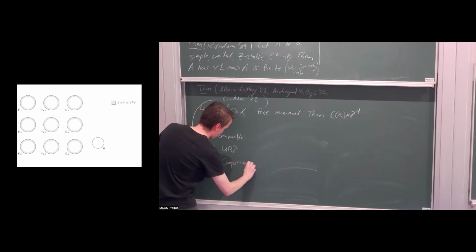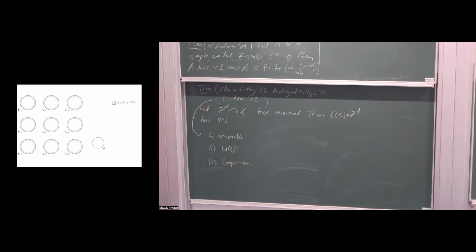called comparison. So here I'm going to use the notion of dynamical comparison. They in fact use something slightly weaker that's a bit more C-star algebraic, but comparison will be also useful later on. And they show that for any action of an amenable group with the URP and comparison, that's also free and minimal, this will give you stable rank 1. And then the reason that there are no other hypotheses in this theorem is that it's also been shown that for Z to the D, or more generally abelian groups, these two things are automatic.